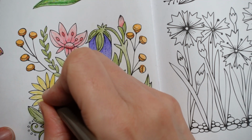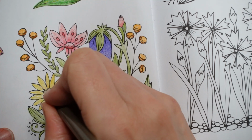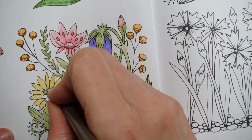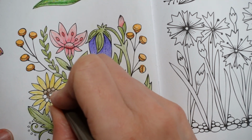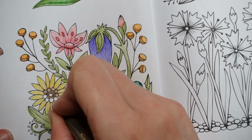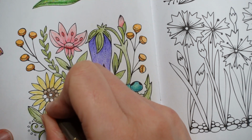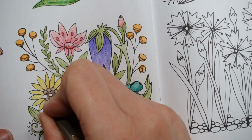So I'm going to go around the edge and then try to reduce the amount of colour and pigment as we go towards the centre, so that it might look a bit more spherical. Quite hard to try and demonstrate that in such a small item. Of course, if we went around the outside in a darker brown, that would help us, but I don't want it. I want it to look different to that brown. So just do a little circle and hope that, well, even if it doesn't work, it's fun. It doesn't matter.